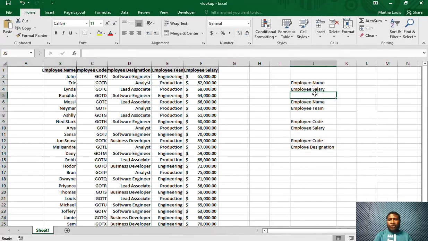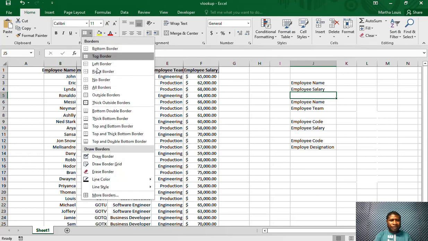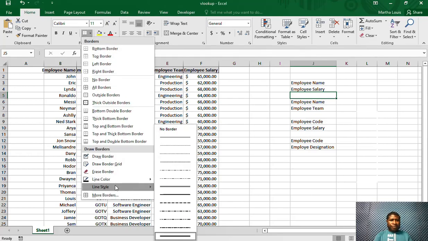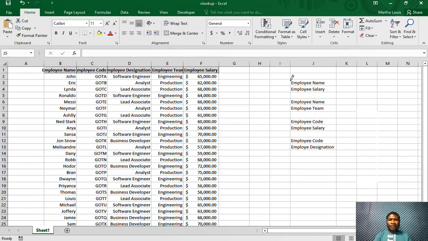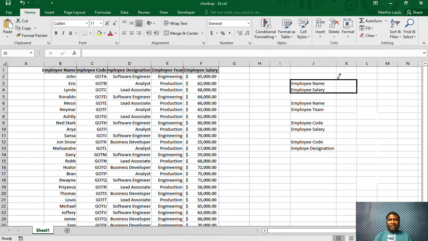As you always know, I normally use borders to draw my table. So choose the thicker line style and then start drawing the borders.